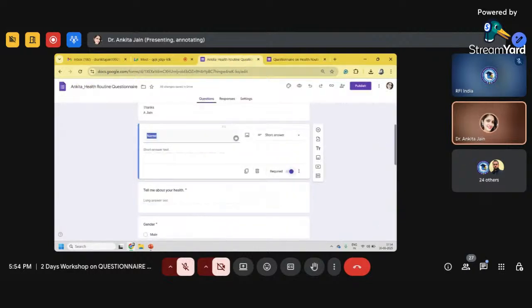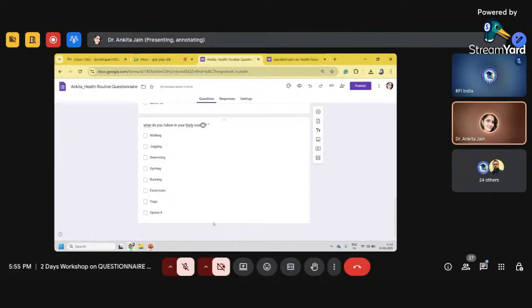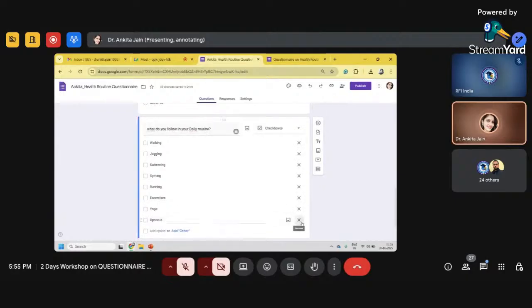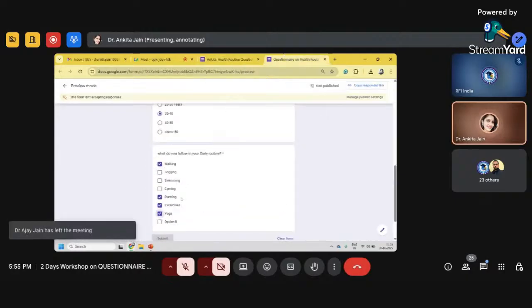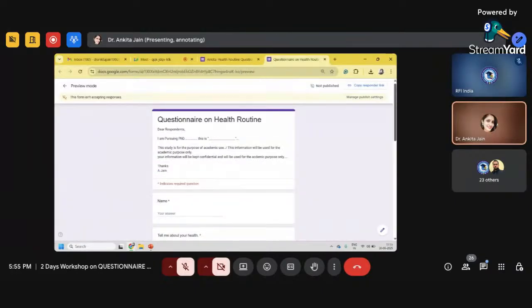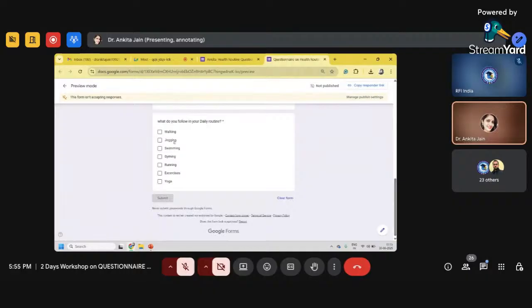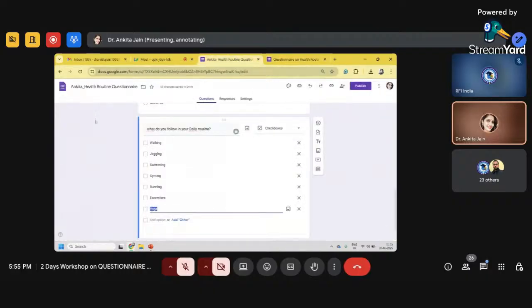Okay. So I think I have left one question here. It is showing option 8, so I'm just removing it. I have removed it. So this option 8, which is shown here, will be removed. Okay. Now I'll be telling you all together about the preview. So this is my form. Here you can see the preview method. I'll be telling you about the preview altogether.